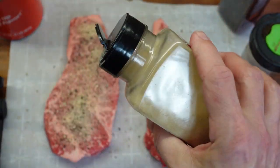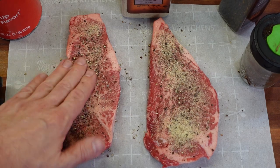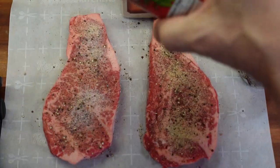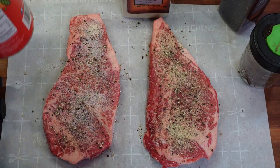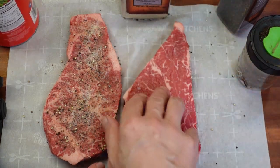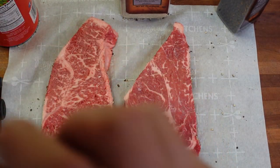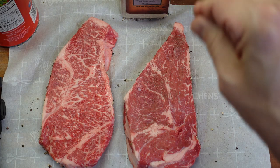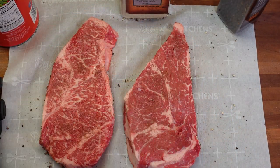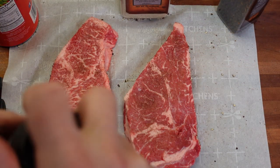I said it before, I'll say it again. Garlic powder works just fine on steak. You do not need to use fresh garlic. I think this actually works a little bit better than the fresh garlic. Press that in. This one is going to get some of the MSG treatment. Flip them over. Same thing on the other side. Oh, this one looks a little bit better than this one, doesn't it? And the marbling was kind of on the other side. Yeah, well, it's okay. I'll survive.